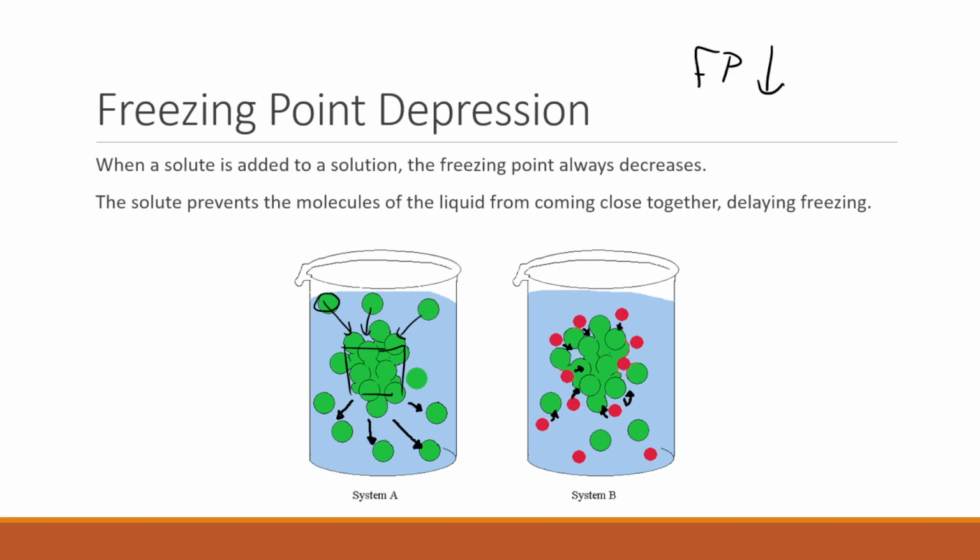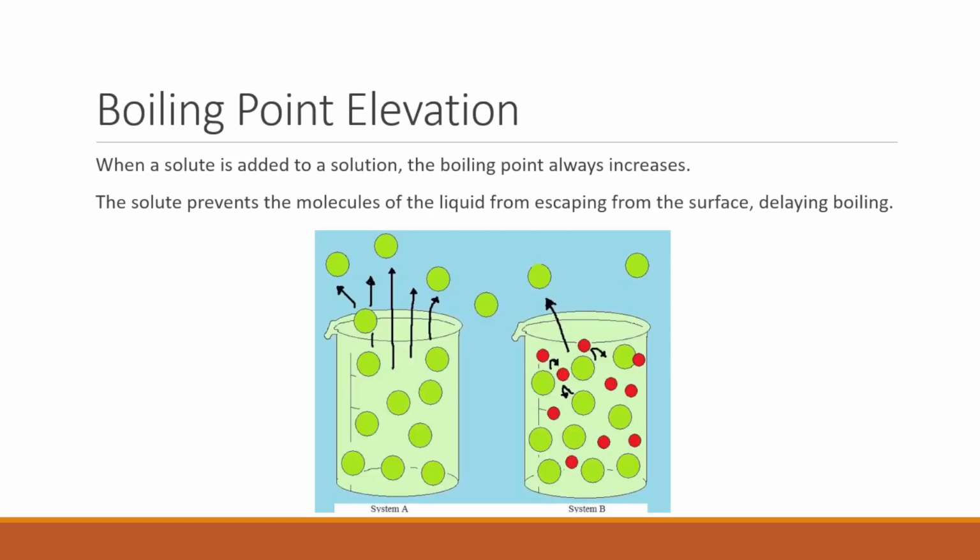What about boiling point? Boiling point goes up. It gets harder to boil the substance as well. Now I hear you saying, Mr. M, but Mr. M, we just said it got colder, right? We had to make it colder because freezing was harder. Why does it go up if we're boiling it now? Why does boiling point go up?